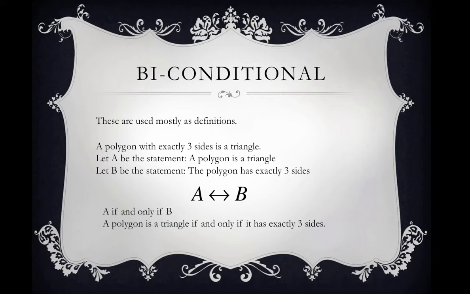Now putting the A and B statements back in, we would read this as, a polygon is a triangle if and only if it has exactly 3 sides. Now I want to talk about the difference here from the previous example. This one's different in that if I told you I have a polygon that has only 3 sides, then it automatically implies that this polygon is a triangle. As well as if I told you I have a polygon that is a triangle, you automatically know that this polygon has exactly 3 sides. So this one actually goes both ways.